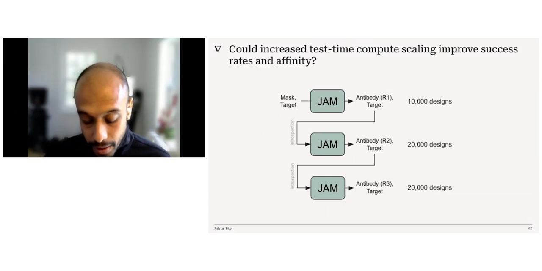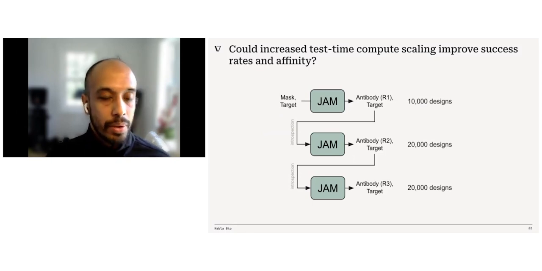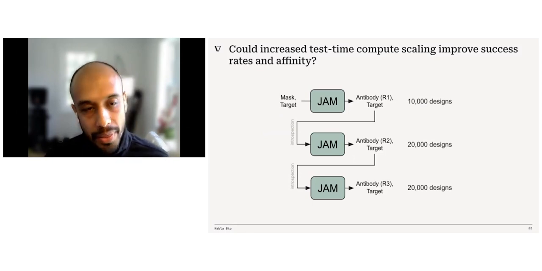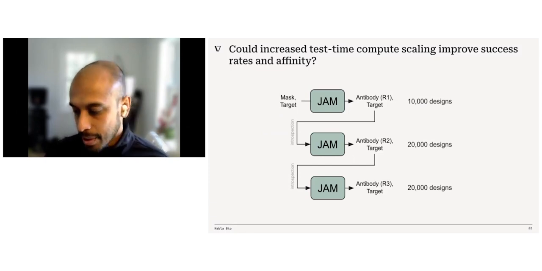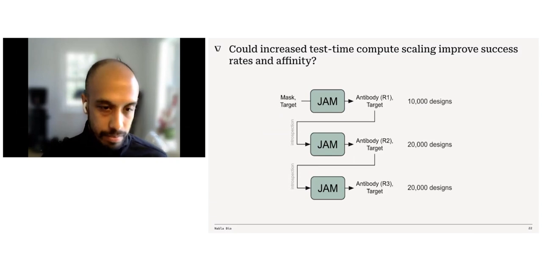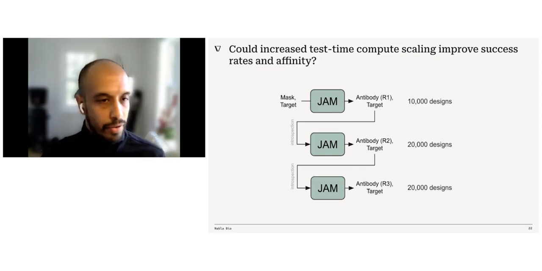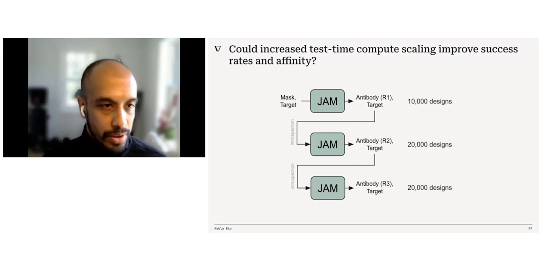One of the interesting recent trends in the world of machine learning is this idea of applying more test time compute. So using more compute when you're applying the method to try to get better results. In the world of large language models, this has corresponded to allowing these LLMs to essentially think and introspect on their outputs before returning an answer to you. And if you're a ChatGPT user, this might be something you've seen and how you've interacted with the models.